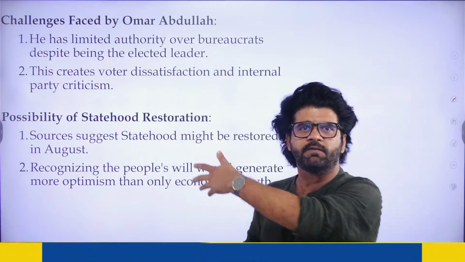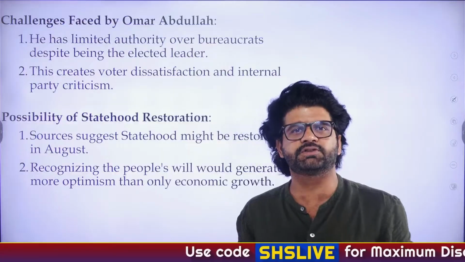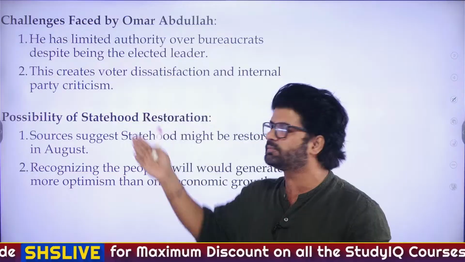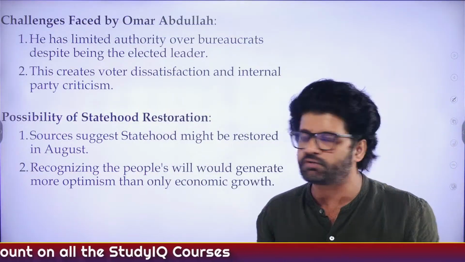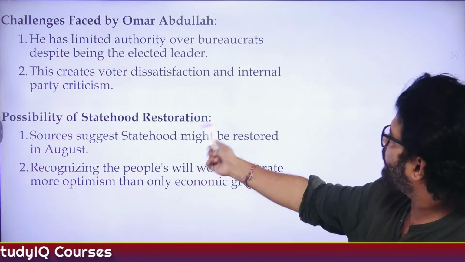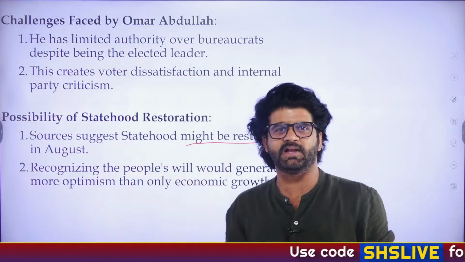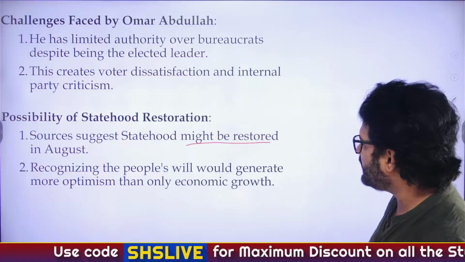And again, voters will ask questions from Umar Abdullah. What are you doing? He always has a justification that we are just a UT, a union territory. We don't have enough power. We cannot do this, we cannot do that. Give them statehood and then they cannot make these kinds of excuses. So that is another point we have to keep in mind. Possibility of statehood restoration. Sources suggest statehood might be restored in August. Inshallah. So recognizing the people's will would generate more optimism than only economic growth.